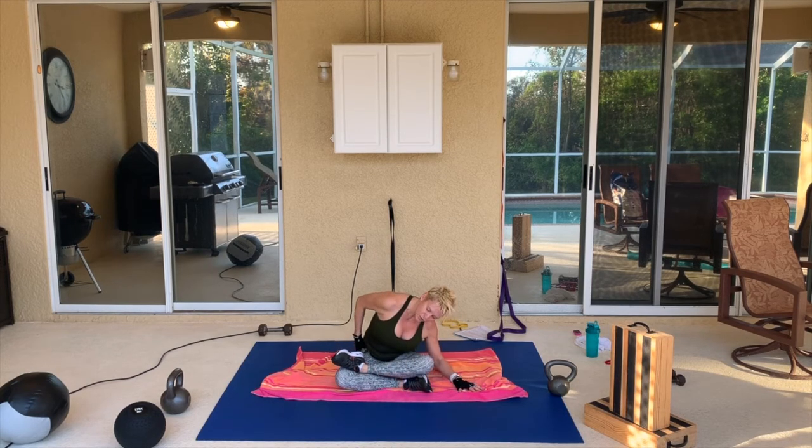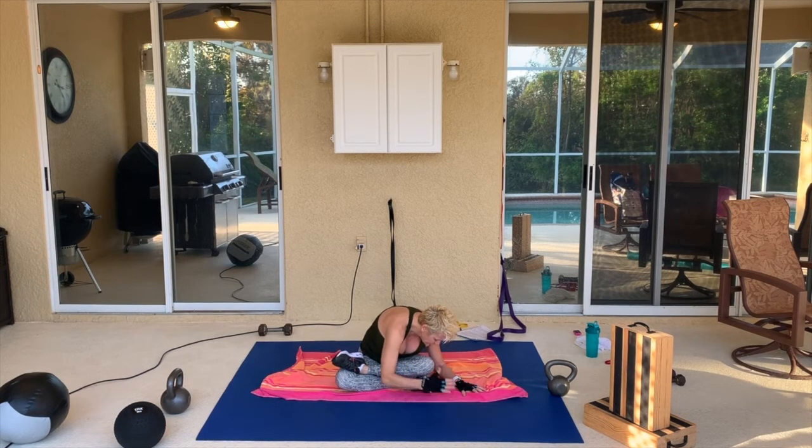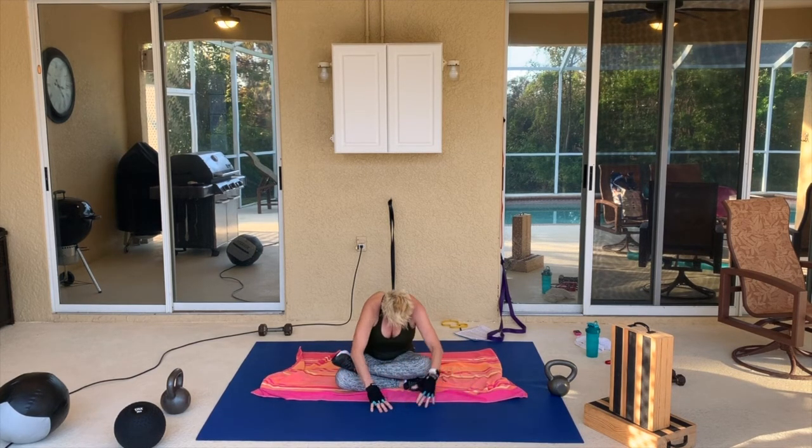You should feel that stretch in the right hip and thigh, and you'll feel that through the side. You'll feel it pull up through the obliques as well. So you sort of want to be looking down at that. It'd be your right foot on the bottom or your left knee. Walk it back around to the front and walk in.